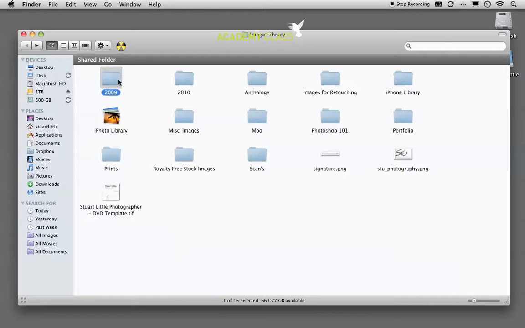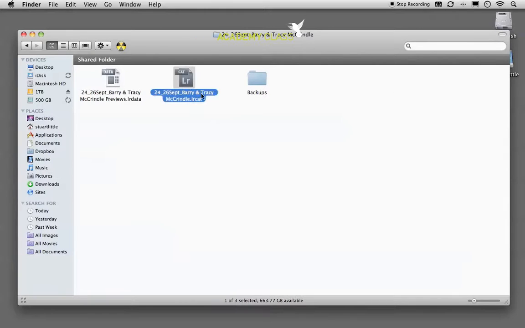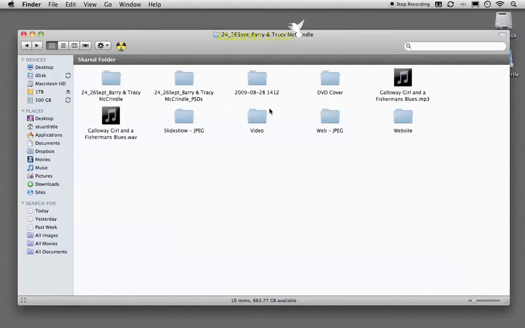And then we also have, tucked in here for 2009, a job specific catalogue for a wedding that I did last year. So that's my 3 different types of catalogue, and as long as I keep the images in the same location, you can move the catalogue where you want, you can rename it where you want. But if you do happen to move a folder by accident, it is easy enough to recover that as well.